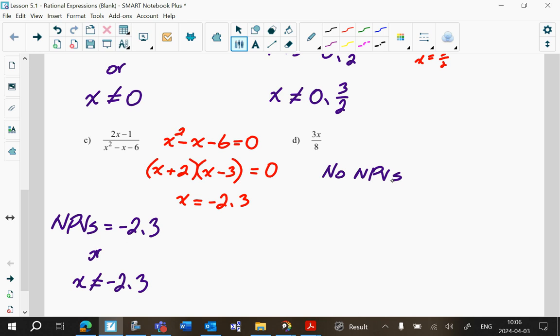So that's one thing that we've got to be careful with when we deal with rational expressions, is non-permissible values. Okay, that was different than when you guys did fractions like in middle school and grade 9, and we've done it since. Where they were just numerical fractions, you didn't have to worry about that. Algebraic fractions, you do.